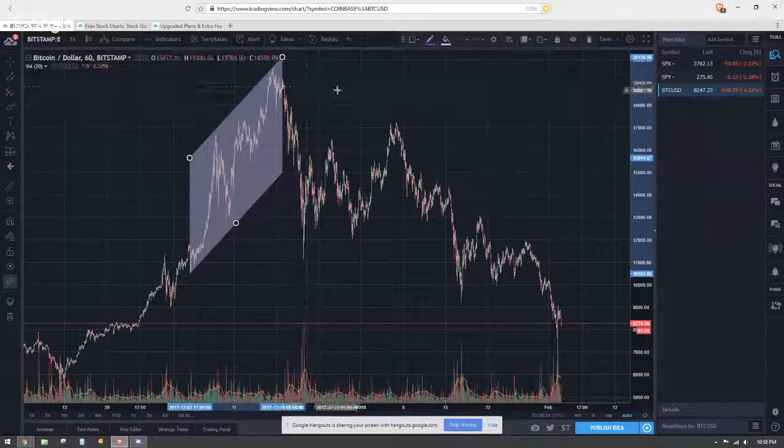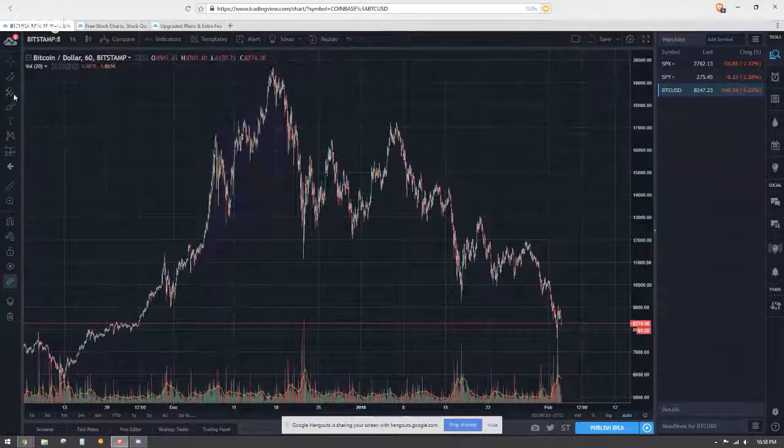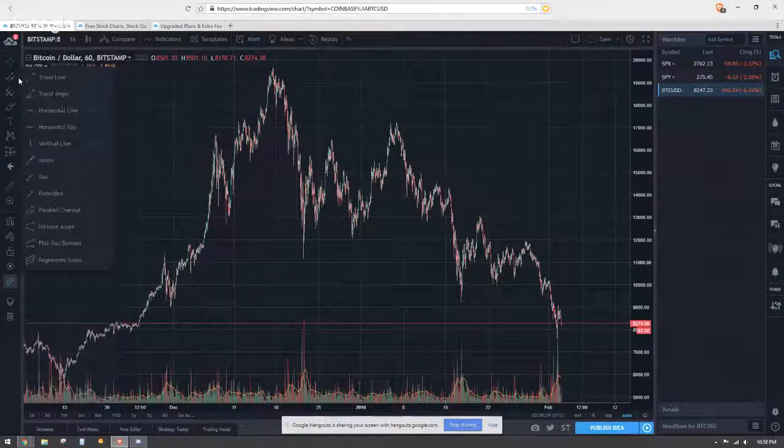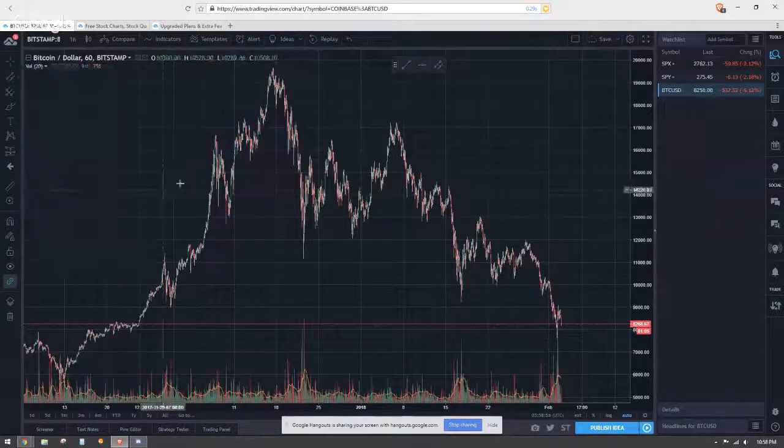What I was saying a minute ago about how I have all this set up, if you go over here, let's go back to the lines. If you want to use a trend line pretty frequently, you can press this little star here and you'll add it to your favorites, and you'll see your favorites bar pop up. I use horizontal line a lot. Parallel channel, so you go through all these different tools that you want. You can keep adding them as you go. I just slide them up here out of the way.